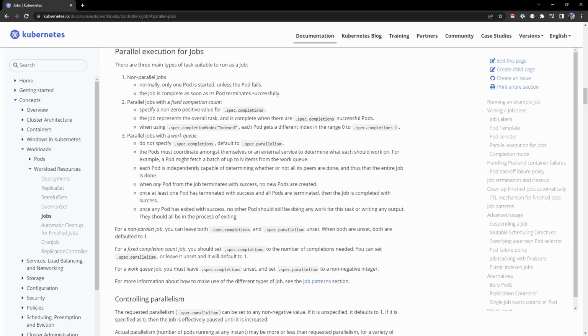An example of this would be having to process a large amount of data. Maybe the data can be broken up into chunks for the work to be done, and each pod is responsible for a specific chunk. A really crude example of this could be sending a mass email. Say you have 10,000 emails to send, and each pod is then responsible for sending 1,000.